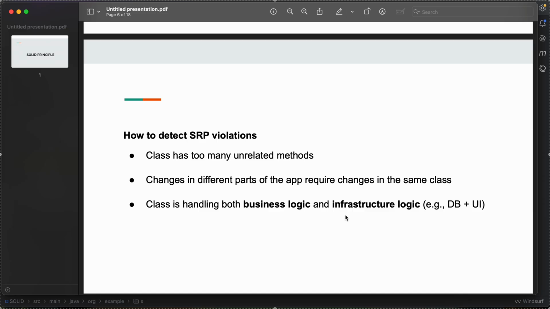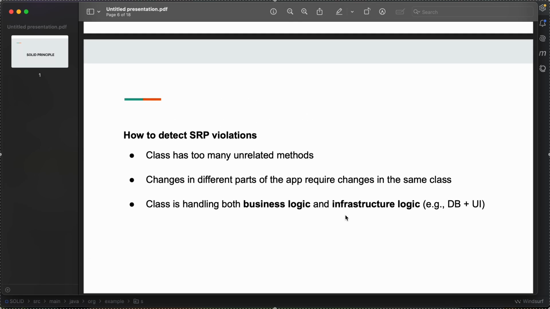A class should have only either business logic or UI logic. We can't combine both, otherwise it violates SRP because the class is now responsible for two jobs: business logic as well as infrastructure logic.